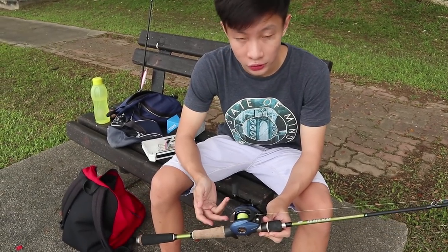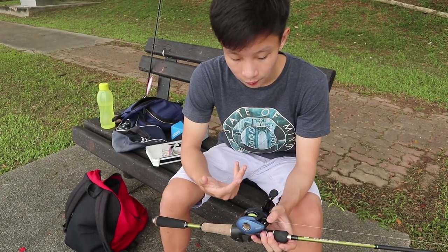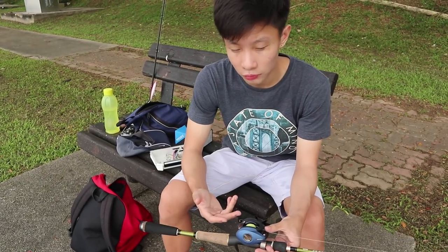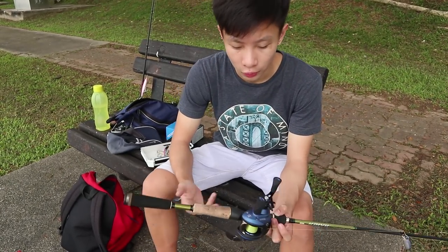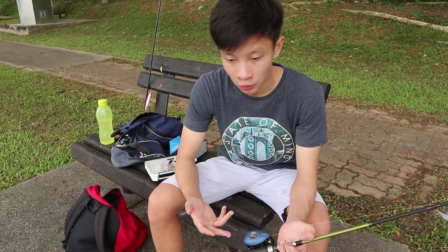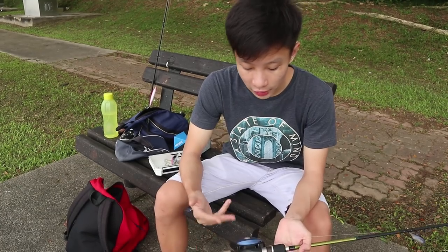My final conclusion on the Pesiphon Persius is that it is a rather decent reel — but the catch is, it's a decent reel for the price. If this reel were priced around $100, I would definitely not buy it at all. But because of the price, it comes with inevitable cons, like the plastic frame material, the weight, and the unsmooth drag. My final conclusion is that I wouldn't really recommend people buying the Pesiphon Persius. But if you're an angler who wants to try out cheap reels and abuse cheap reels, you can consider it. I would definitely not recommend beginners to buy this reel, as it would ruin your baitcasting experience. You should try something more entry-level, which would enhance your baitcasting experience and make you like baitcasting more.